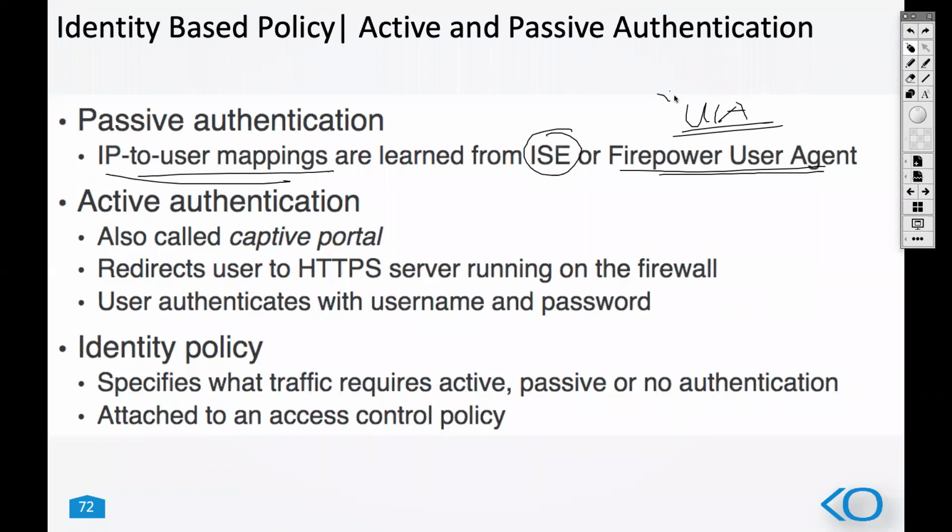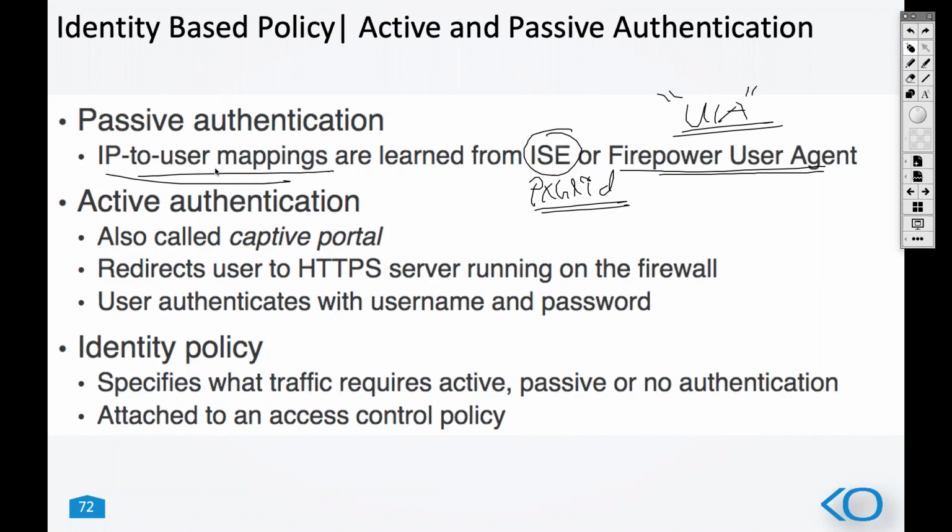This UIA agent is installed on a Windows based system. Whereas in case you already have ISE, then you can integrate your Firepower with ISE using pxGrid. And with pxGrid, you will be able to get IP to user mappings from ISE.